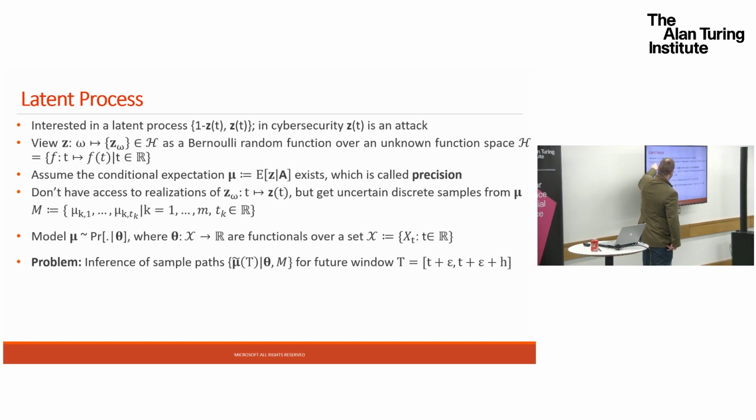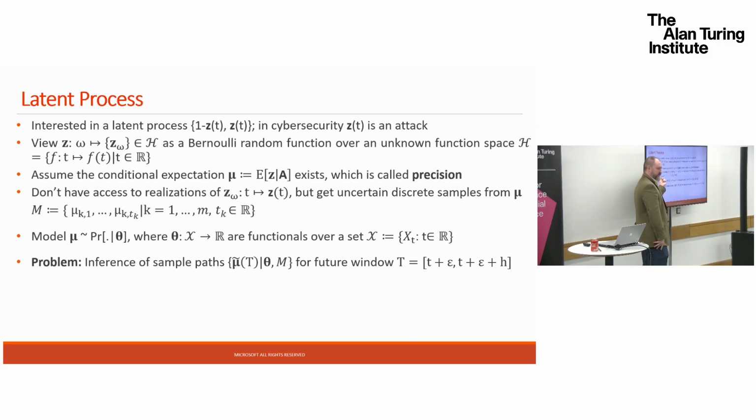But we're thinking of Z. And remember, a realization of Z, which we don't have, would be an attack, let's say. But Z is a function, right? You have some probability space. Think of Z as, if you don't know what random functions are, a stochastic process, right? So I could treat it that way. It's Bernoulli. It's going to take on 1 or 0. But it's going to do it in a functional way. So ultimately, its values as a stochastic process will live in some function space, H. I use H because you should be thinking about stuff like Hilbert spaces, reproducing kernel Hilbert spaces. However, it could be anything. The math gets more and more complicated the more abstract we treat it, like a topological vector space. But point being, let's treat these as functions.